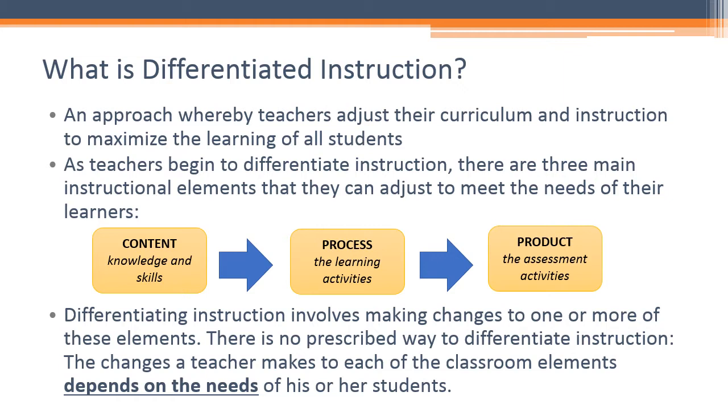Basis of differentiation. How would you create a change if you don't know what shall be changed? That's a simple analogy. So you need to know first what the needs of your students are, especially these students with gifts and talents. What are the learning needs to be accommodated in the classroom, and then afterwards you apply differentiation of instruction in either content, process, or product, or all of them will do.